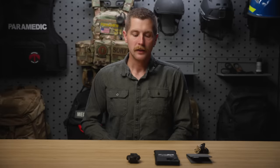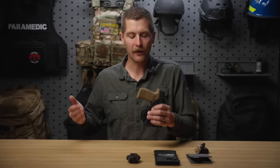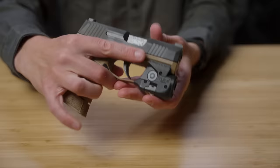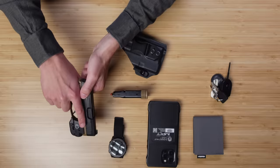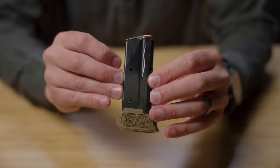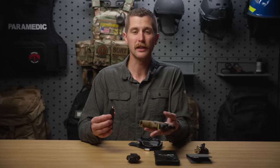I carry a firearm every day because I want to be able to defend my family if things go south. I've never drawn my concealed carry firearm and I hope I never have to, but it's there to protect life if the need arises. The gun I upgraded to from my Glock 19 — which I carried for about six years — is the SIG P365. SIG does some magic in the magazine: this thing holds 12 rounds plus one in the chamber, for 13 rounds total, and it is absolutely tiny compared to my Glock. It's very thin — I don't even realize I have it on my belt when I'm carrying it.